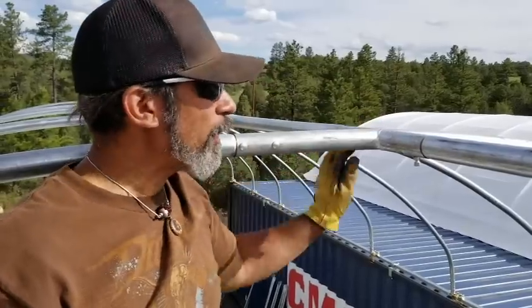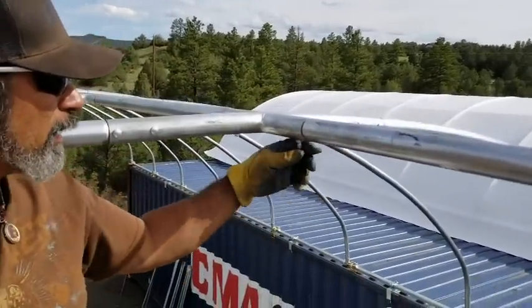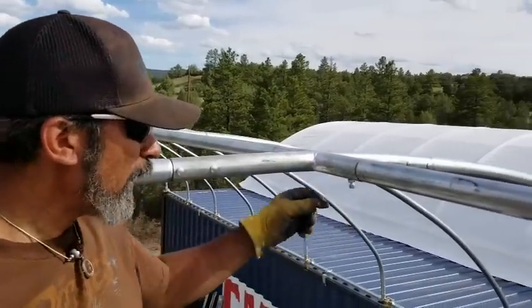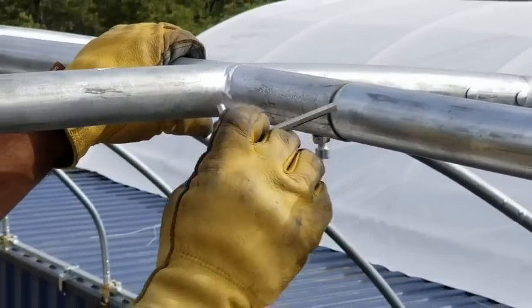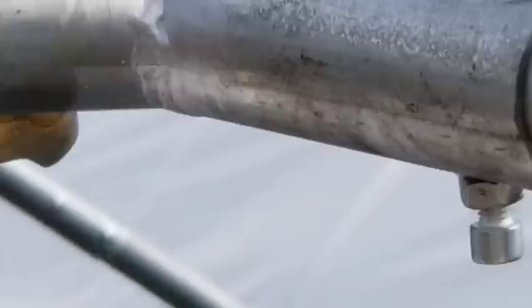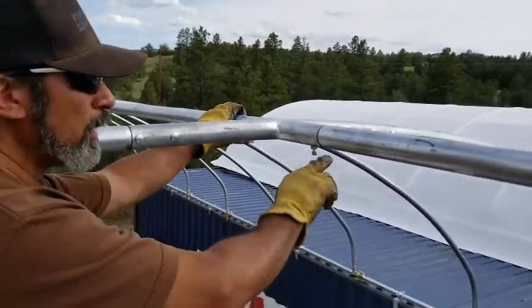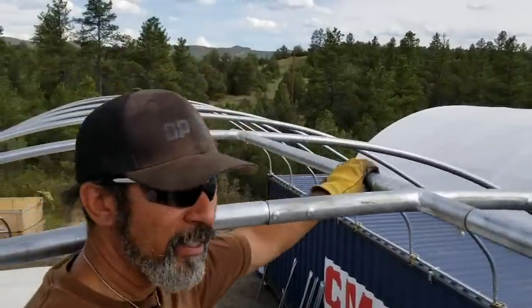So what we're doing now is putting these center bars in. As we put them in, there's a bolt here with an Allen head that has to get screwed in to tighten these, so these don't slide in and out. So I'm putting the Allen key in and I'm cranking down on it pretty tight. After we put each one in, we have to put two of these, one on this side, one on the other, and we'll continue on down the line.